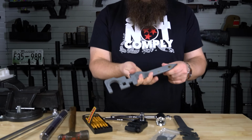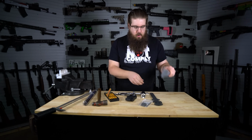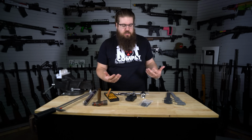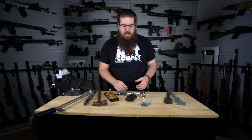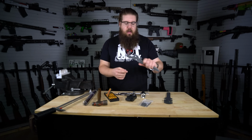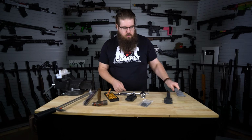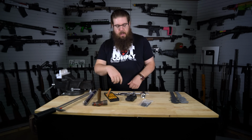Same thing here. This is a different implementation. This one's actually older. It's a DPMS. This is the first one I ever bought. I think I got this in a tack pack. But these things are fantastic to have around if you just need to tear something apart real quick. If you're like me and you're always tinkering with something, we are constantly getting new parts in to try. And this right here, these are for muzzle brakes. Those get used a lot, because it's always crank that on, crank this back down.